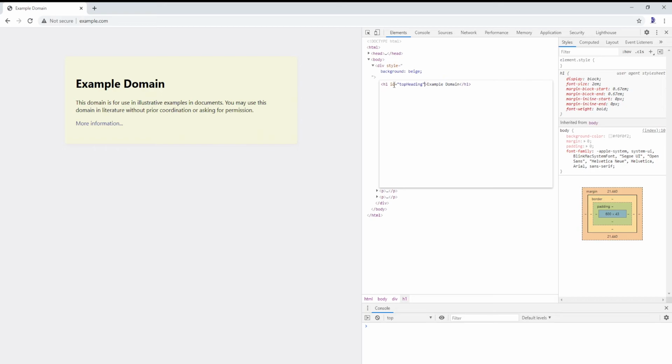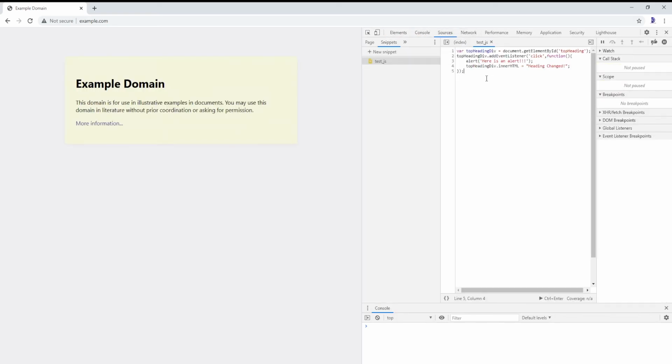I'm just adding an ID to an element so that I can show you quickly what JavaScript does. Currently, if I click here, it doesn't do anything, right? So if I add some JavaScript to this page and click here, see how we can add interaction to the page like this, and now it has changed. Yeah, with HTML, CSS and JavaScript, we can have dynamic, interactive and good looking websites.